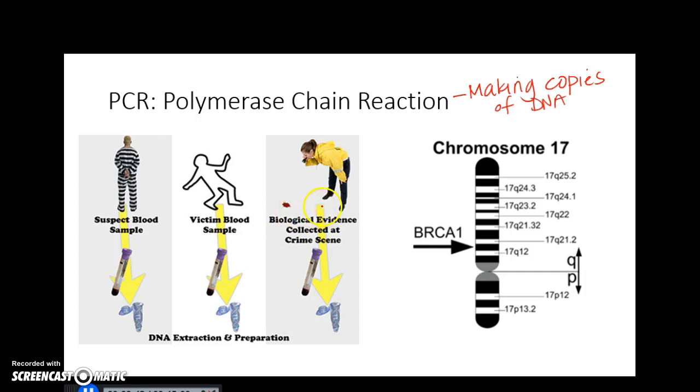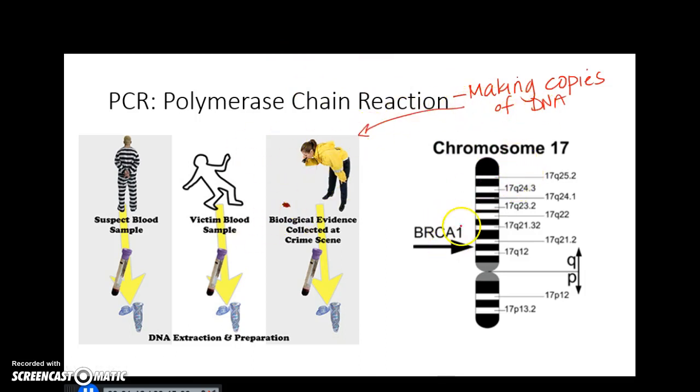And if you've ever seen crime shows, courtroom cases, there's a lot of convincing that has to happen in order to trust DNA evidence. So you don't want to have just a few cells worth of DNA. You want to have as much as possible in case something happens to your samples. All right, so we're just going to make more DNA from the crime scene. Another way we use it, so that's making copies of DNA, just simple copies, that's for crime scenes.